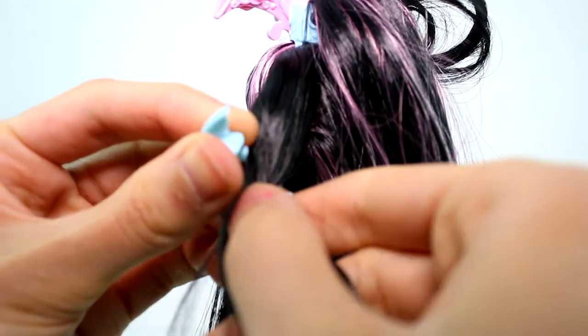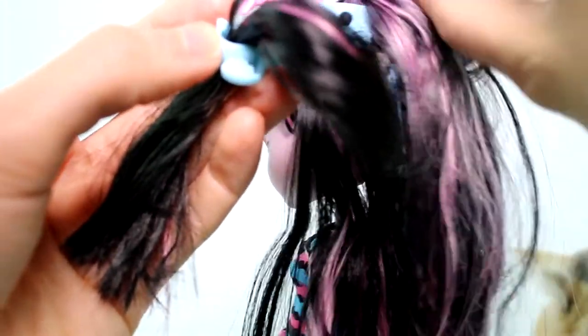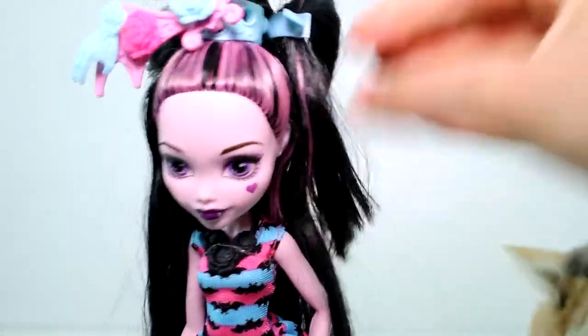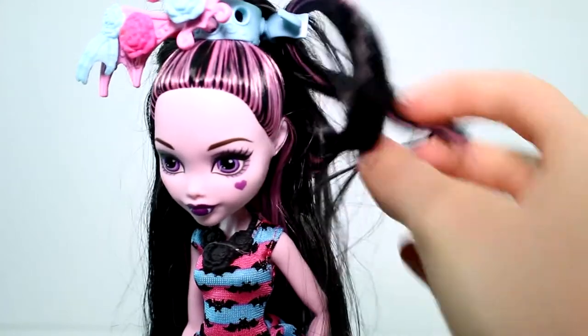So let's go ahead and grab this bit here and open this up, and then we'll snap it together down here. Oopsies. Oh, this didn't go as planned, but that's okay. Hairstyling, it's about art. So we have that. Oh no, that didn't even go in. What? Okay, we got it. It looks a little bad, but that's okay. Let me try to adjust it. There we go.